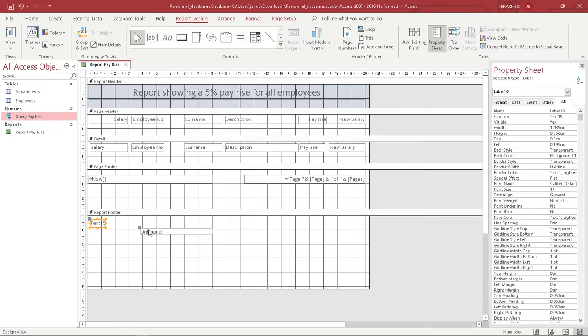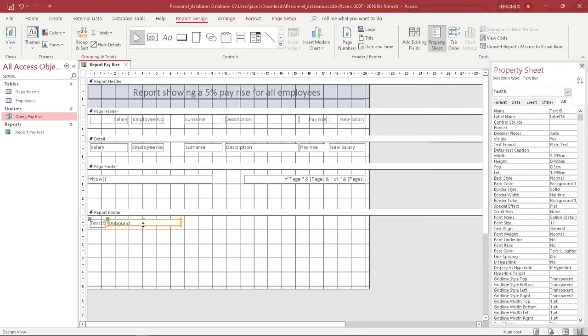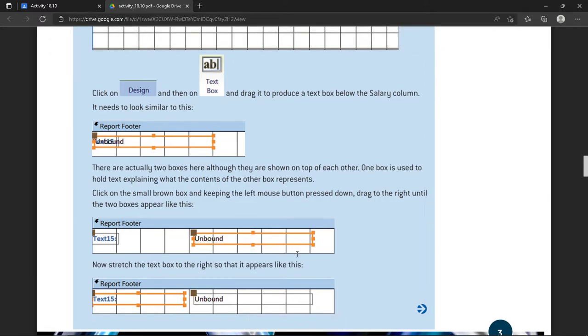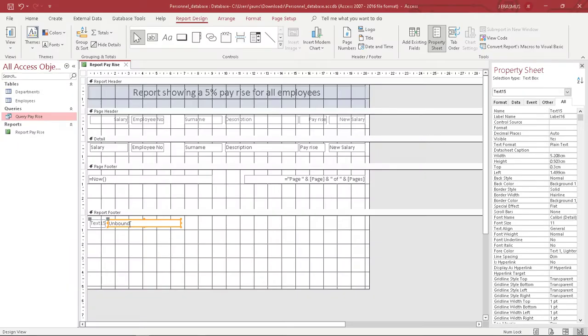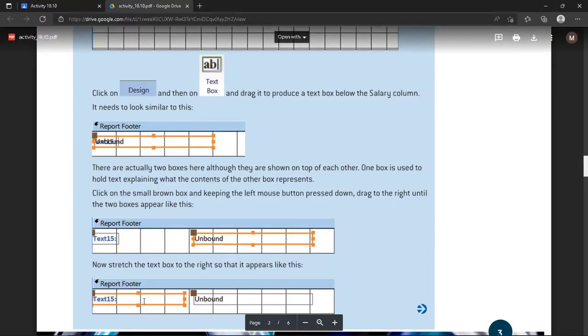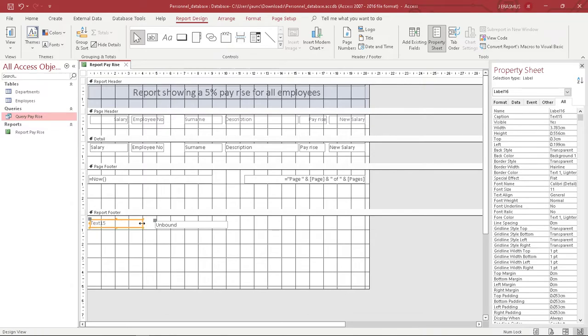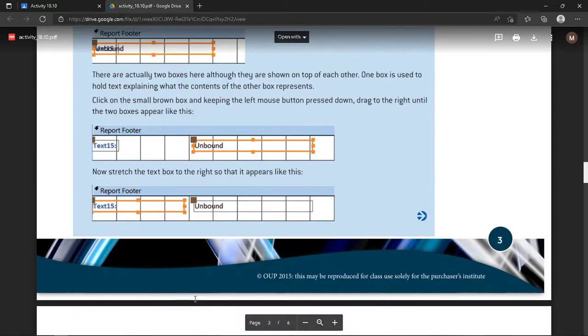So we need the text, which is text 15, and they made it basically one block big, and this one they made 1, 2, 3, 4, 5. Okay, so that's 5 big. We have our 5. And let's just see how big this one is. 1, 2, 3, 4. So this must be 4 big. So we make this one over here 4. And this one is 5 big. Okay, I think that's fine.